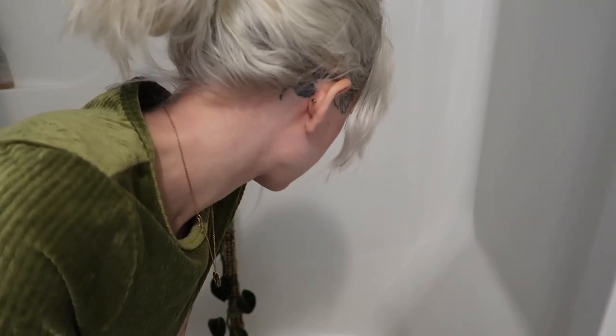Okay, so for my plants with moss poles, I find it easiest to just water them in the shower, in the bathtub. So I'm just going to carry him there and then we're gonna give him a soak down. Okay, welcome to my shower. It is really unexciting, so I'm sorry about that, but we have him in the tub and I'm gonna turn the water on. I'm gonna have to hold him to make sure he doesn't fall over. He's very unsteady because he has such a big pole and a tiny little plastic pot. So yeah, let's give him a water here.